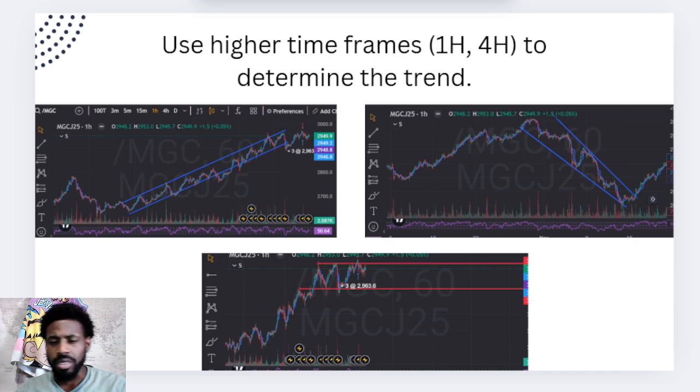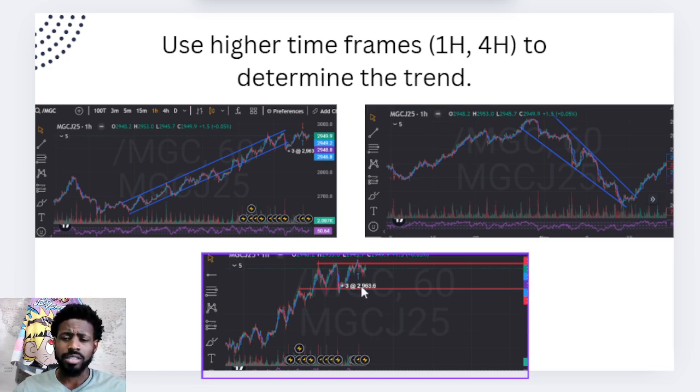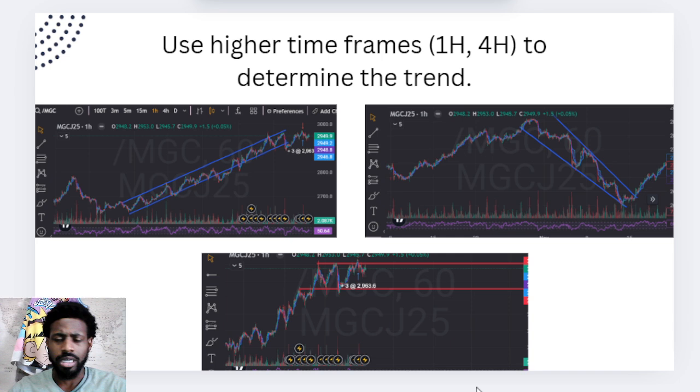So you don't want to just jump in the market and trade thinking it's one way, when it will go the opposite way. As you can see here, we have the upward trend that's going up, the downward trend that's going down, and also sideways, which is ranging. When it's ranging, a lot of people have trouble trading it because it's hitting support and resistance, and people really want to play the breakout move rather than the support and resistance. But I know a lot of people are really good at the range movement and make consistent money, because they understand the support and resistance.